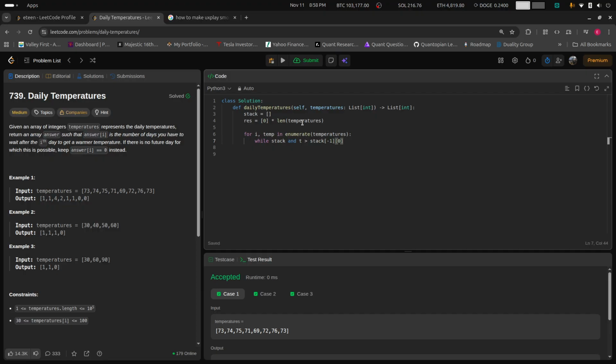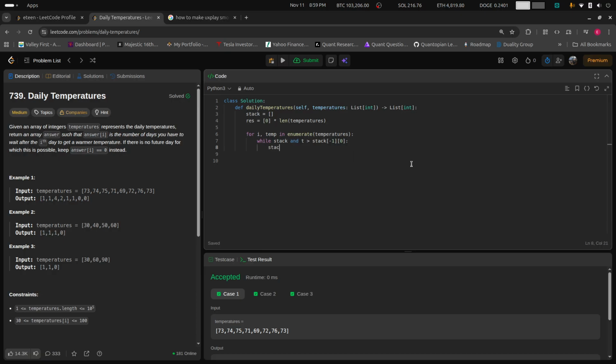And since we're going to be storing the temperatures as key value pairs, we need to reference the value, which is the 0. For example, if we're looking at 73 here, its key value pair will be 73, 0. And we're referencing the 0th index, which is 73.